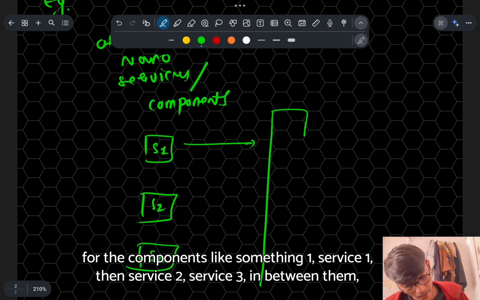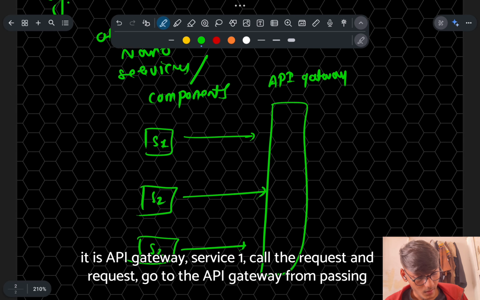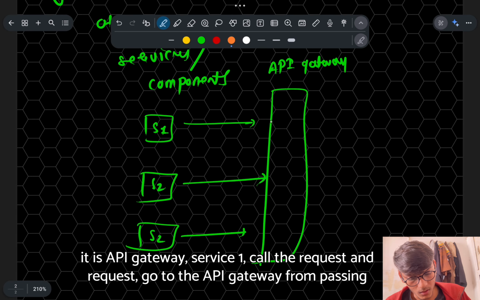In between them is the API gateway. Service 1 sends a request, and the request goes to the API gateway.